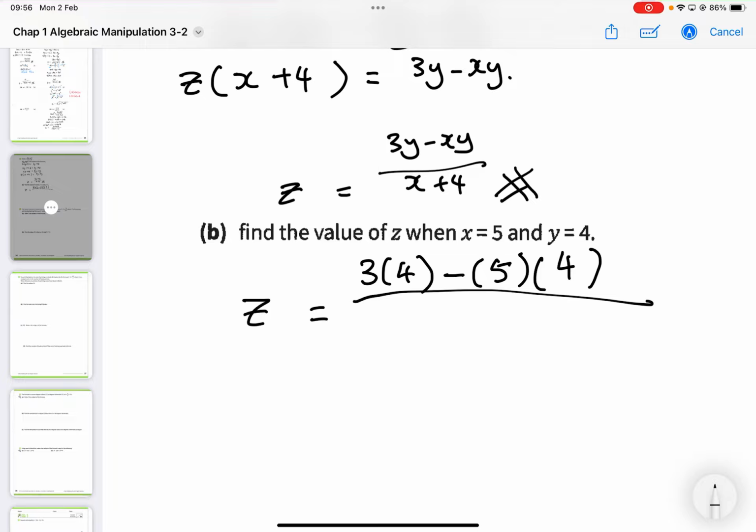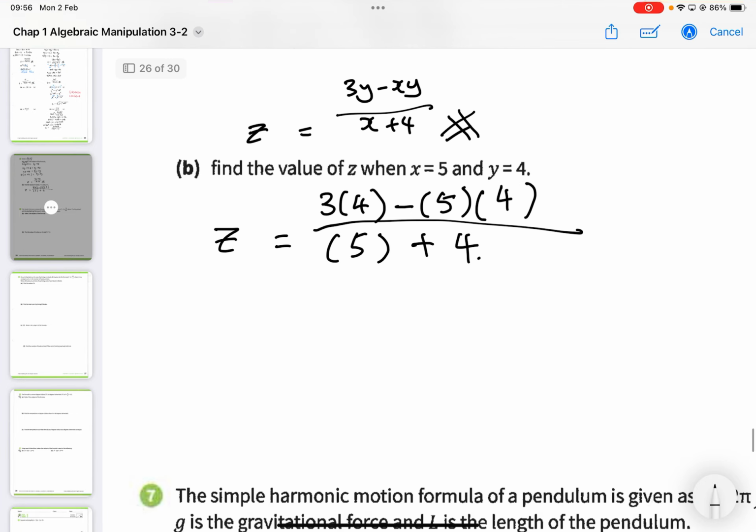Right? I am substituting X, so I replace X with a bracket. X is 5. Plus. Plus sign also no change. 4 also no change. I'm not substituting them. So this whole thing you can press inside the calculator, you will get your answer. Okay? But if your mental sum is good, you want to try.